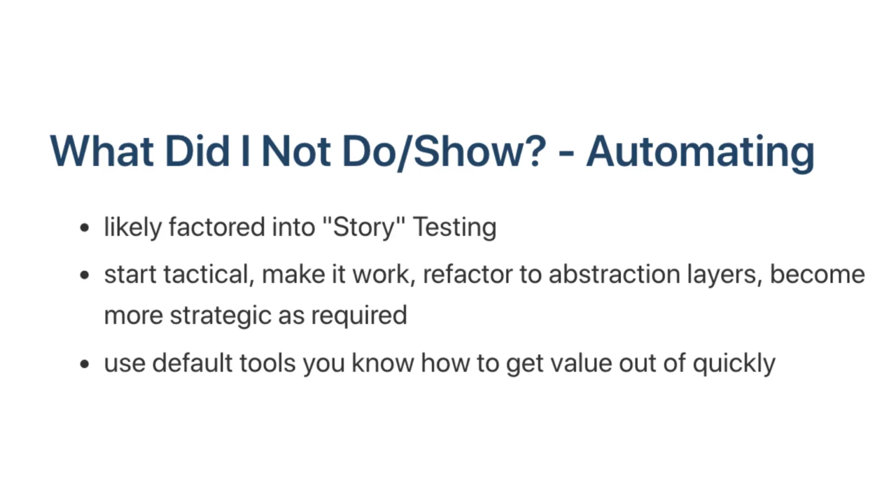I think it's very important that we learn some tools well and just use those as our default. As we move between projects, the default may change, but what we want is tooling that we can use as experts to get value out of quickly. The tools should not be slowing us down. They're there to help us. So I'm unlikely to automate in PHP unless the entire project is PHP, in which case it's strategic. But if I'm automating on a PHP project for myself for tactical reasons, I might well do that in Java because I know that better.